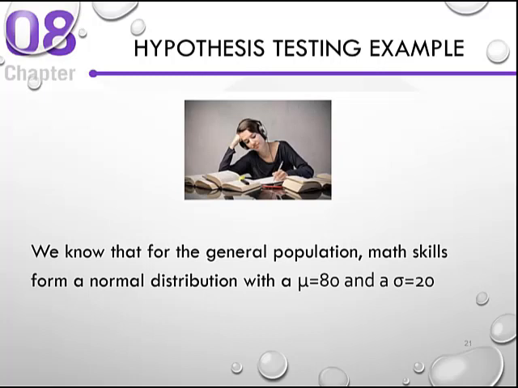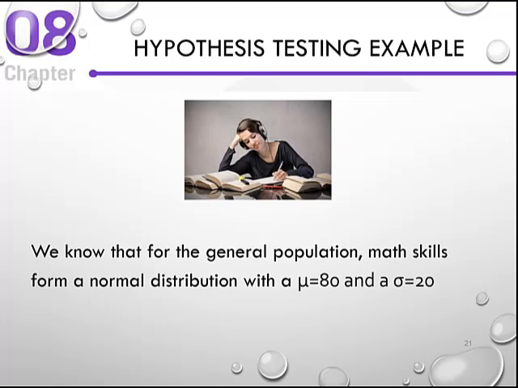So what we want to do is take a random sample of students who listen to classical music while studying to get the mean of their math skills. So that's for our sample. If the mean for the sample is noticeably different from the mean for the general population, then we can conclude that listening to classical music seems to have an effect on mathematical skills. However, if the sample mean is around 80, because that's the one for the general population, right, then listening to classical music doesn't seem to have an effect. So that's the big logic for this problem.